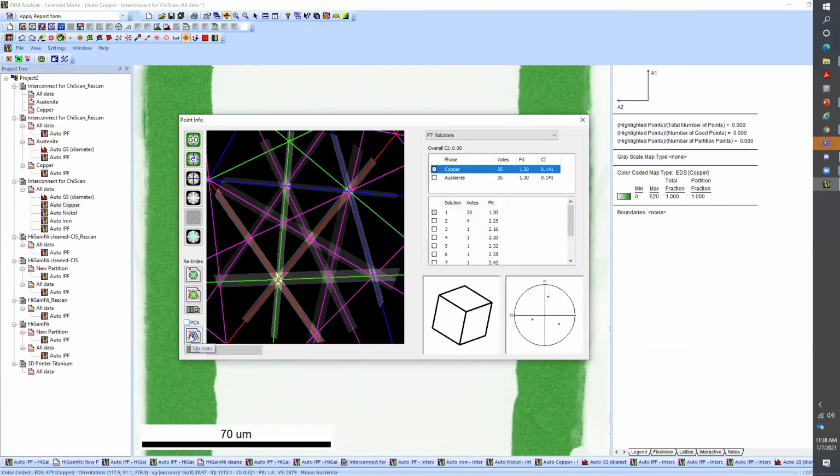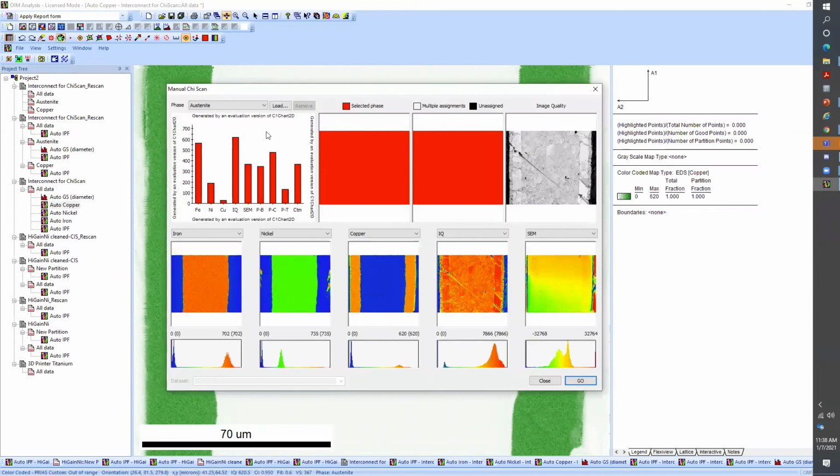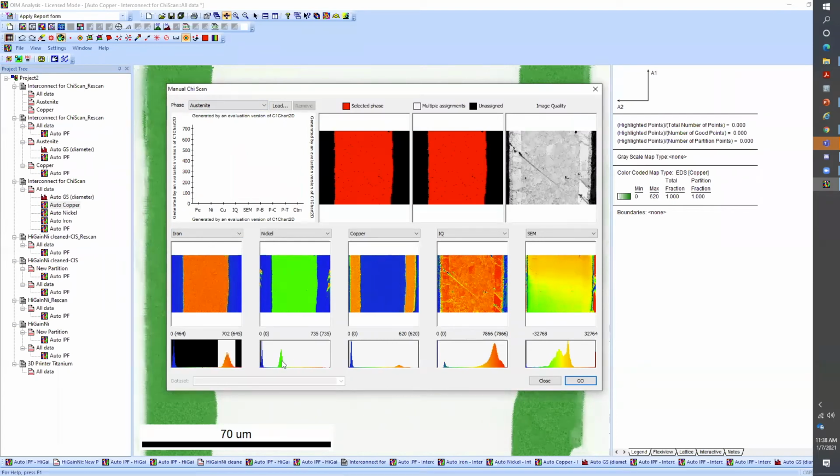If you turn this off and then click on chi-scan, you basically set the thresholds. So you look here, this is the austenite phase. Again, I can add the copper phase, but for the austenite phase, where's my iron? My iron's over here. I can say, okay, this is my iron map. Here's my lower bound, here's my upper bound, and you can say, hey, there's that.